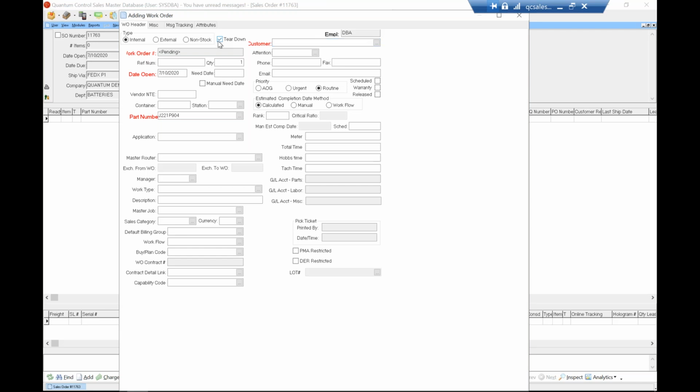But do the teardown type, and you're literally going to tear down those kit components and put them back into inventory. Then this will force you to allocate all of the cost from that main component down onto the kit component.